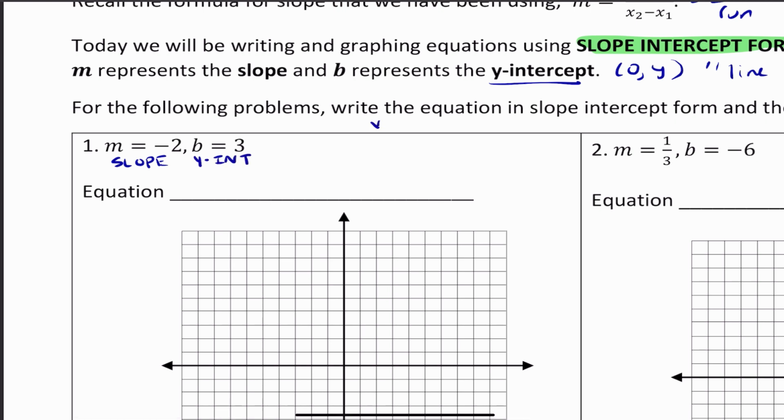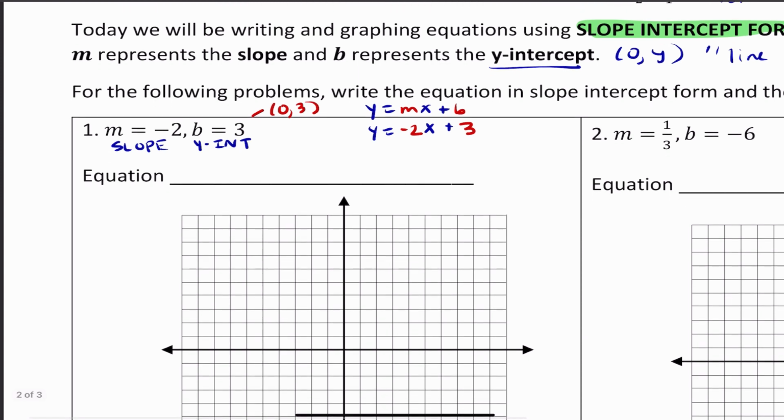And we need to write this in the form y equals mx plus b, okay? So let me go ahead and rewrite that. Y equals mx plus b. So y equals, well, we know that m is -2. Then I slap on the x, add the b, so b is 3, okay? And by the way, b is just in the form 0, comma, 3. So if this is my y-intercept, okay, I can go ahead and plot that. So let me go ahead and write my equation one more time. So it's y equals -2x plus 3.